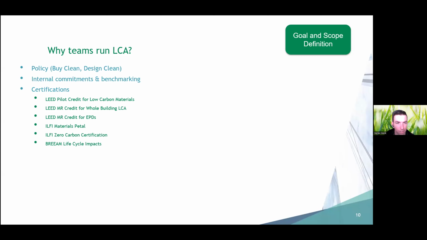definitions in terms of the life cycle stages that you need to cover and the environmental impact categories that you need to cover. And some of these tools may be more applicable to specific type of certification than others. For example, the LEED whole building LCA credit requires to do a whole building LCA, so all life cycle stages, and also include other environmental impact categories, not just carbon. And so you have to consider that when you're using some of these various tools.